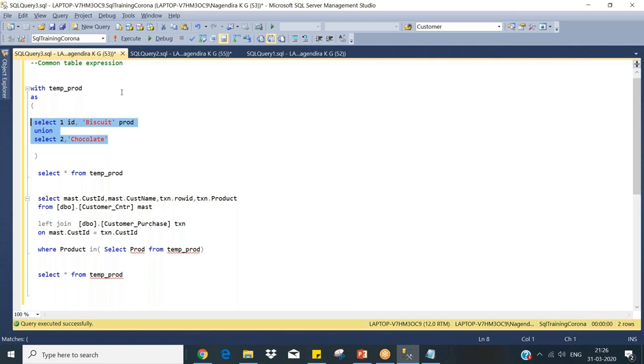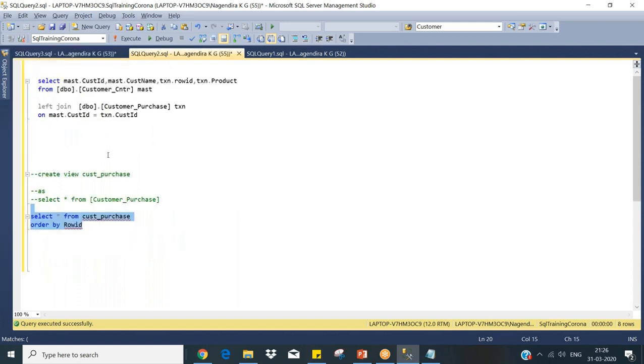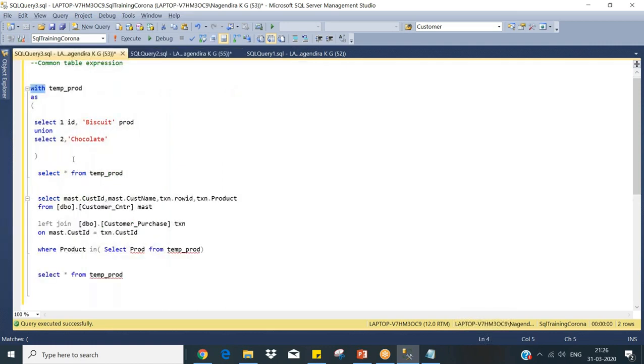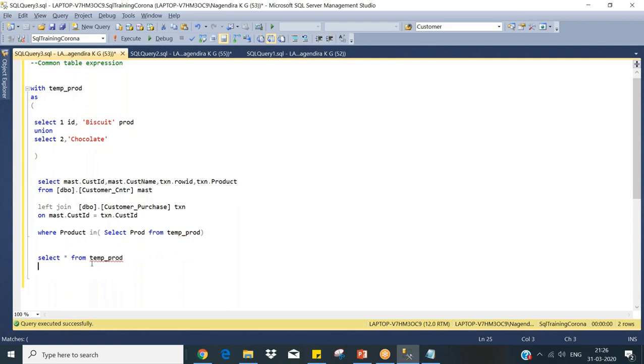Okay, so now the focus should be on the common table expression. This is WITH. Try to compare the view definition with a common table expression. A view is permanently stored in the database, whereas for a common table expression, the scope is within the next select statement. Even if you use it here, this won't work. But if it is a view, you can create it as a view.